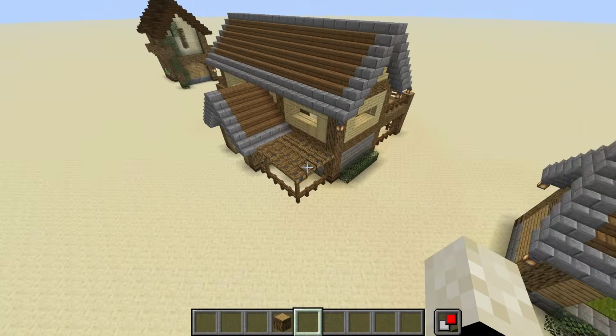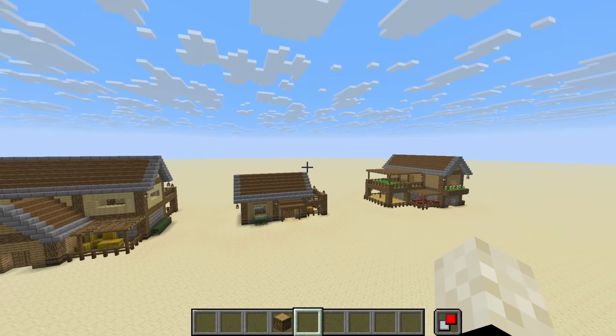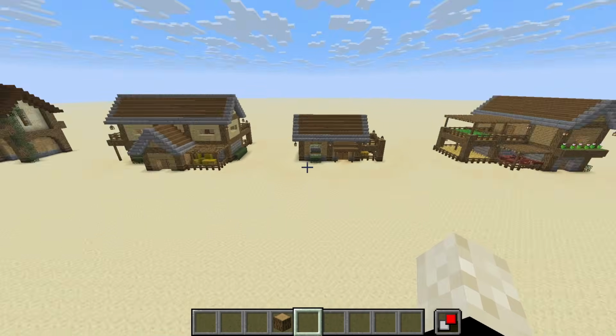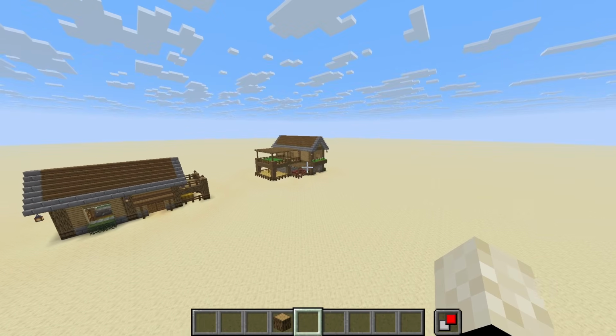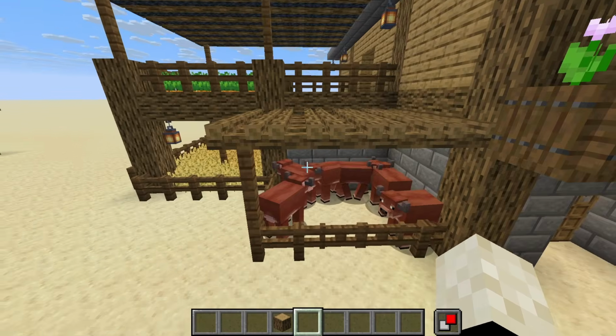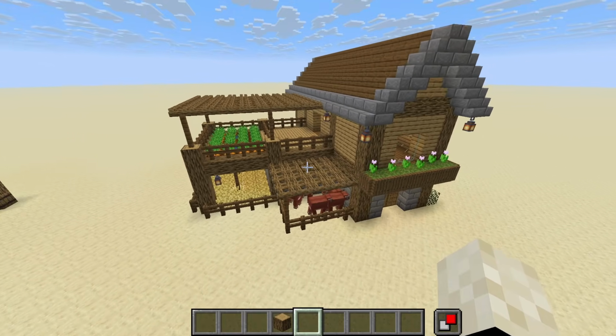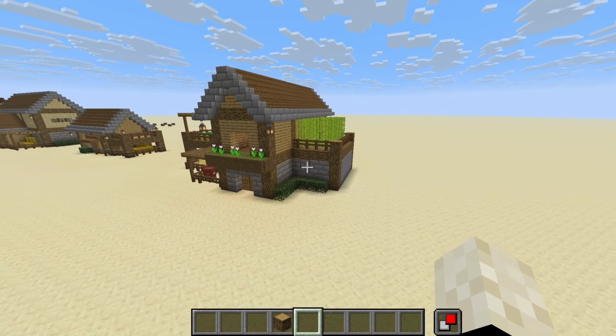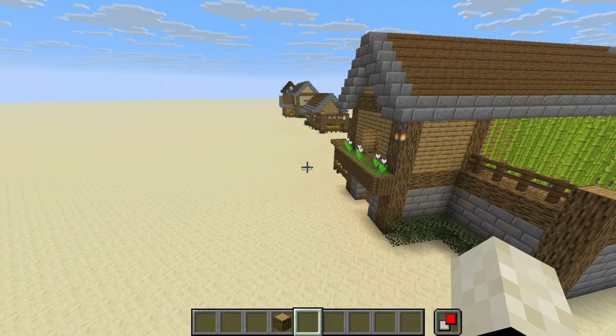That's always really nice. Because they always like to advertise them as the ultimate survival house, so they always have farms and stuff. As you can see over here, they have a double-decker farm and a cow pen and stuff like that, because they really want to take up space, right? And obviously these are being marketed as survival houses, so we have sugarcane up here as well.